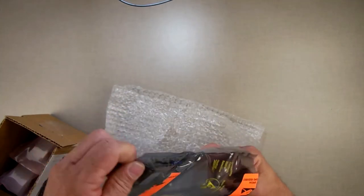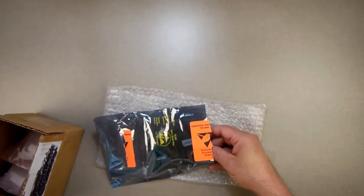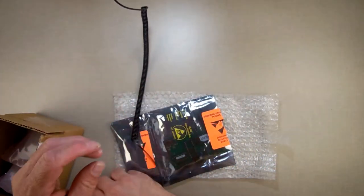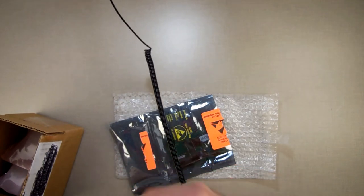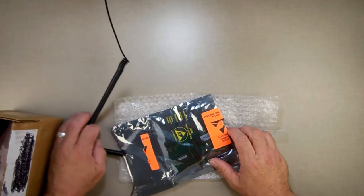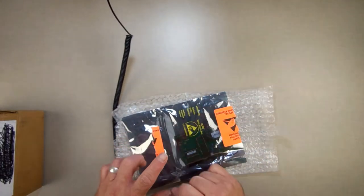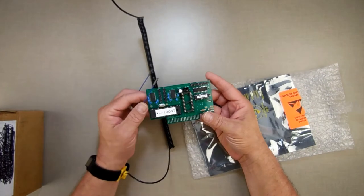Let's open this up. As I'm opening this, I'm thinking to myself, I should have my static guard thingy, which I got right here. Yeah. Let me do that. Just so that somebody doesn't say, Millie, static. And I say, what's static? I have 6 cats in my house. Not here at the office, but in my house. Static is a way of life. It's a fun thing. You ever walk across the rug in just socks on your feet, and just walk around a while and build up a really good charge, and then hold your finger and watch the spark go from your finger to the nose? That's a hoot. Anywho, there we go.